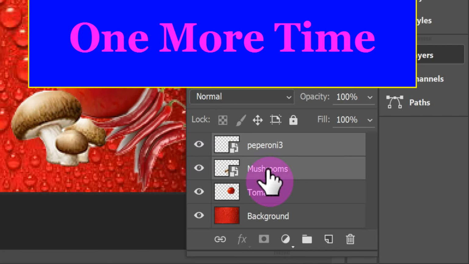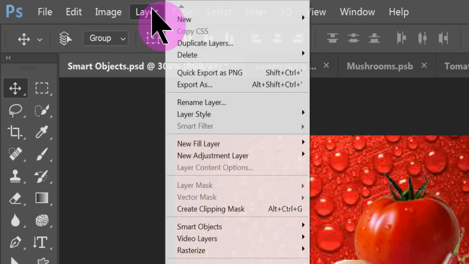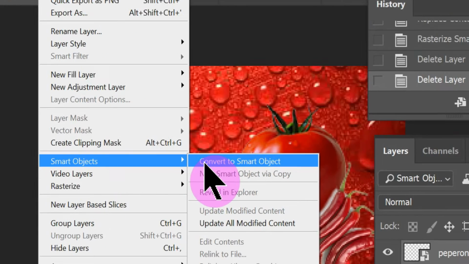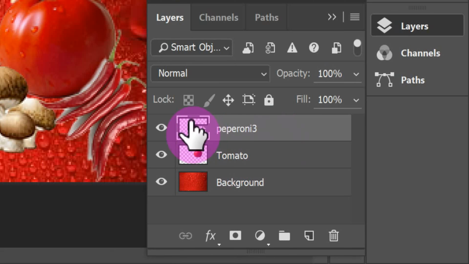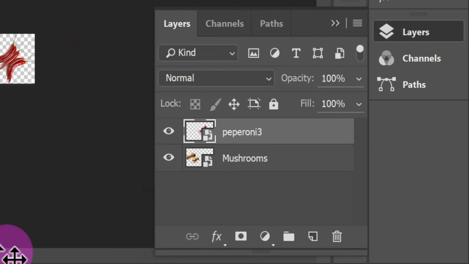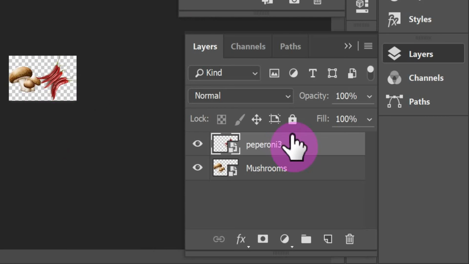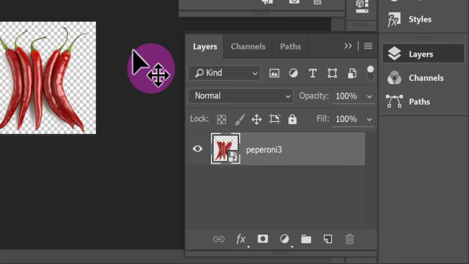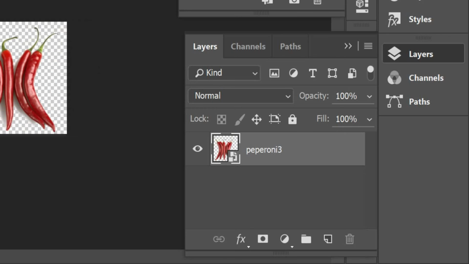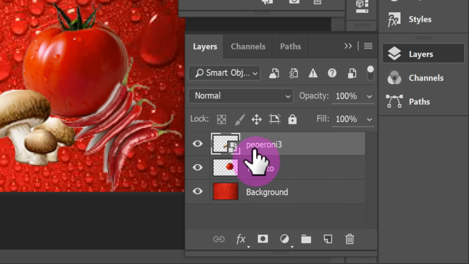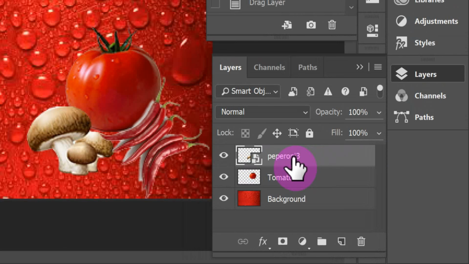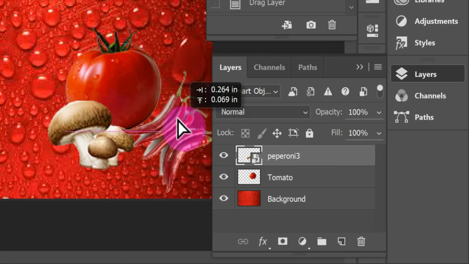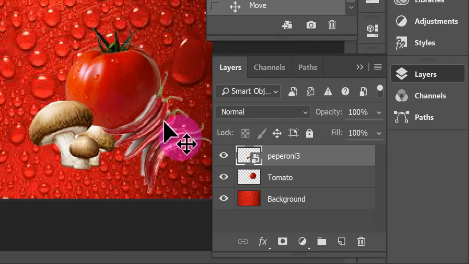I'm going to select my pepperoni and my mushrooms, and I'm going to convert them to one item together. Now, when I double click on that thumbnail, it opens that smart object, and you can see in the layers panel in that document, in my original document, there we are, it's moved it into one single layer together so that my mushrooms and my peppers are in one. And in fact, when I grab, notice it becomes one item together.